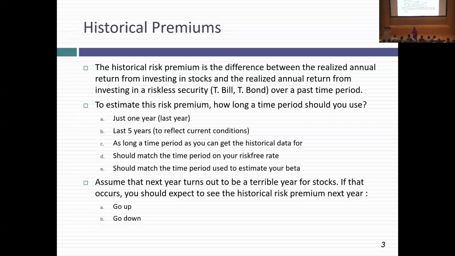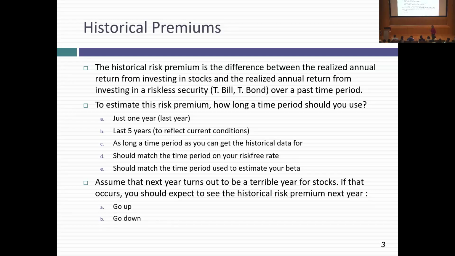We're going to talk about why, when you use historical risk premiums, we're going to go back as far as we can. And part of you is going to scream, you're going back to 1928. That's going to be my starting point, because 1928 was before the Great Depression. Was the US equity market very different then? Absolutely. Do I want to go back to 1928? No. But when you do historical risk premiums, you have no choice but to go back in time, because the standard error problem is so high.